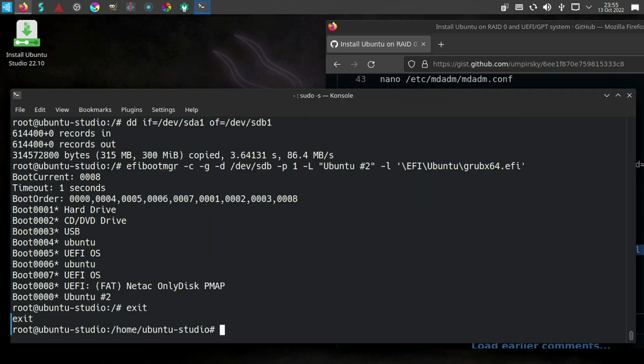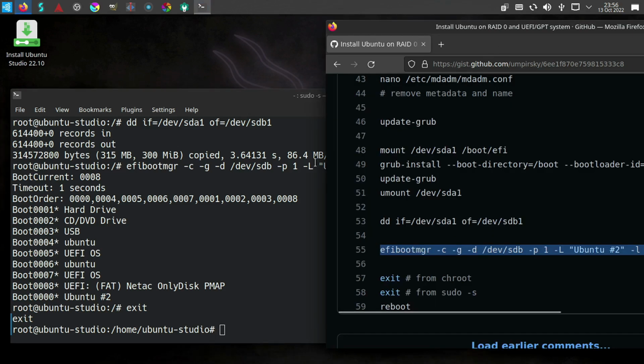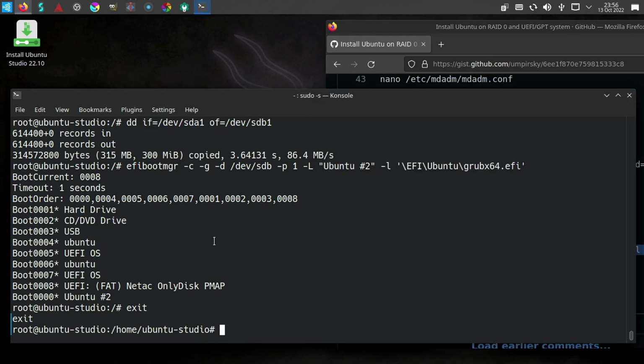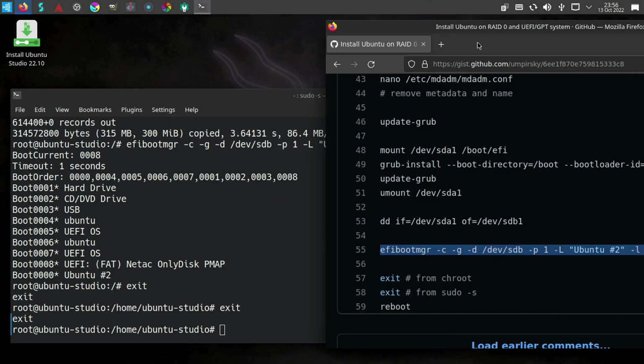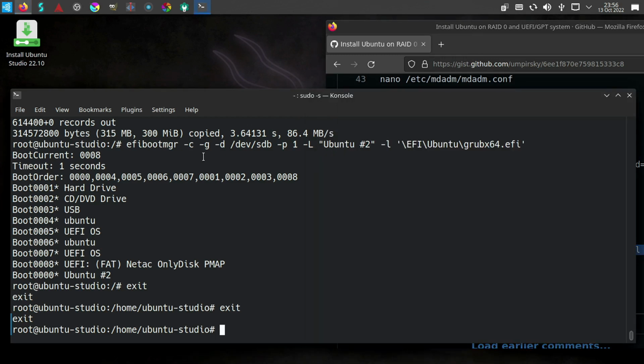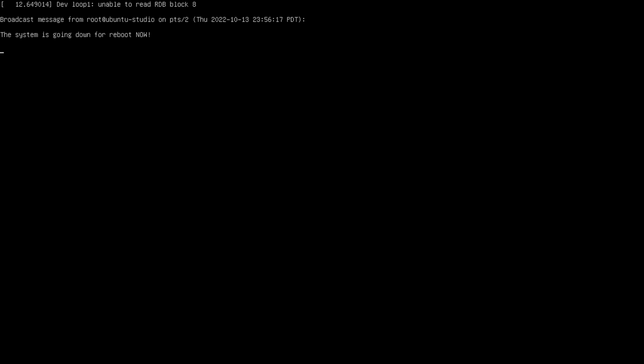So exit. Exit is to exit from chroot and exit to exit from sudo. Yeah, and then we can type in reboot. Fingers crossed.